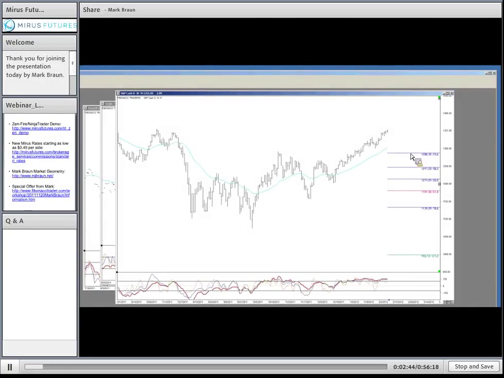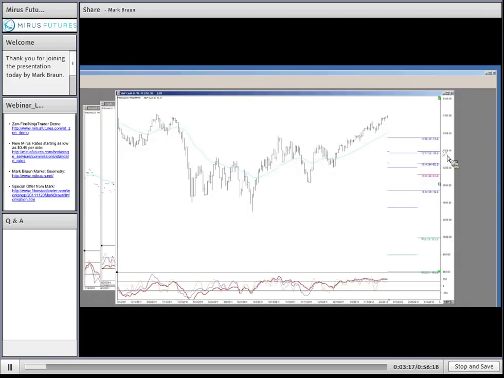We have the 236 level. This program says 23.6, but to me it's 0.236. It's the same idea, it's just putting the decimal in a different spot. 236, this is kind of interesting. 236 is a very extended level, in other words, in the case of support, it's a very overbought level. If we were to pull back to that level, I'm not sure I'd expect to see it hold. It's not one of the strongest levels. 382 is a much stronger level, especially if it has not been broken before from the low to the high. 382 is a very, very powerful level.